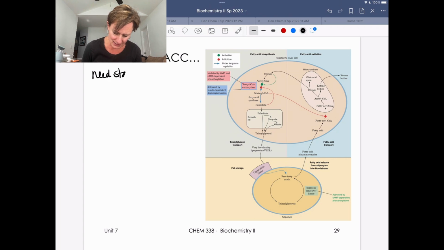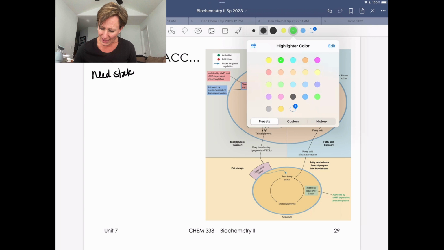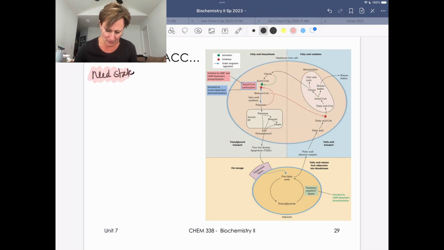So on this first slide, we're going to talk about what happens if we are in a need state. And the need state is kind of highlighted by everything that we have in red on the picture. Okay, so I'm going to sort of walk through it on the picture first, and then we'll take a moment to sort of write it out. But I want to highlight first where we're going to start in this picture is all the way down at the bottom here. Okay, and it starts with a process where we have a cyclic AMP dependent phosphorylation.